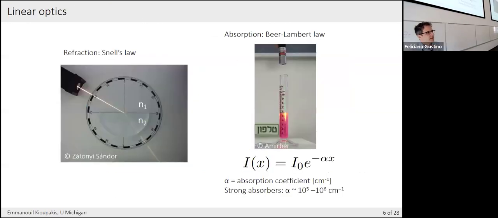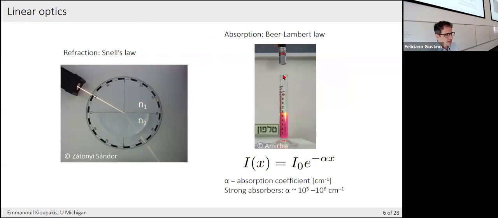All right, so to describe the optical properties of materials, we need to first start with coefficients, so we can put numbers in the data. If you want to describe how light propagates, how it gets reflected on surfaces, we need to talk about the refractive index between materials. And if you want to describe absorption, we want to quantify it using the absorption coefficient.